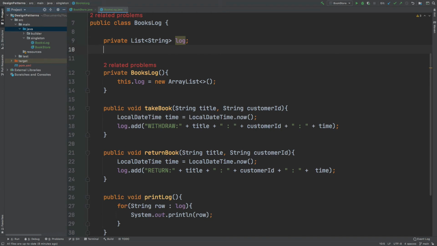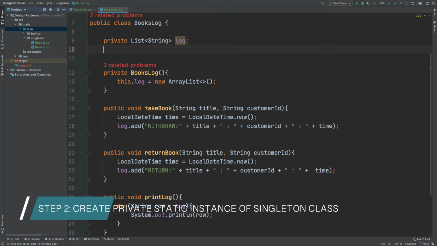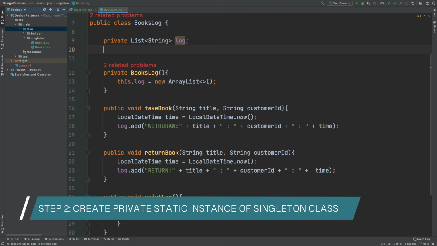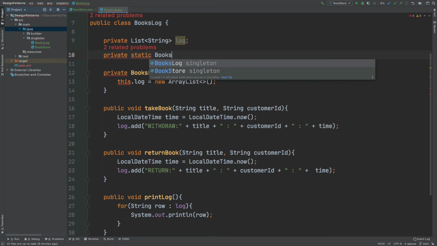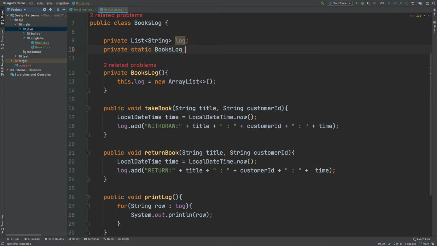The second step involves creating the static instance of the BooksLog that will then be returned every time we want to access the BooksLog class. So it's private static BooksLog, and we're going to call it instance, and it's going to be a new instance of the BooksLog.